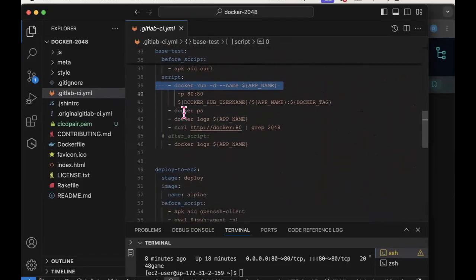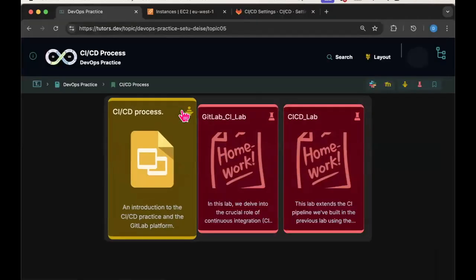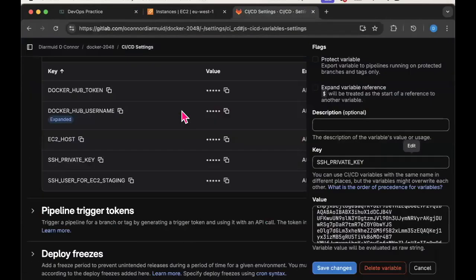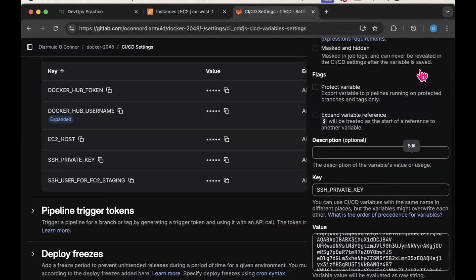And here, this line is just for debugging purposes. I'm checking whether the container is running. I would look at the log in GitLab of this job. In other words, let's come out of here.